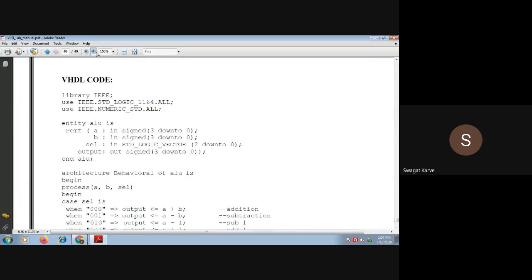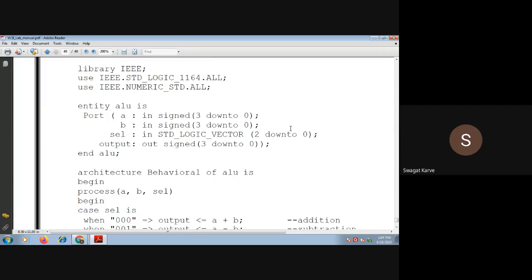Now this is the VHDL code for the arithmetic and logical unit. Again, the same thing will repeat. This is the library part. The library is IEEE, the same library we are using in VHDL. You go for any code, the library will be IEEE only. Packages, yes, you can add or delete the packages depending upon your requirement. So again, here I am using the std_logic_1164 package. In that package, dot all, that means we are selecting all items. Again, I use the numeric_std package. In that package, again I am selecting dot all, right?